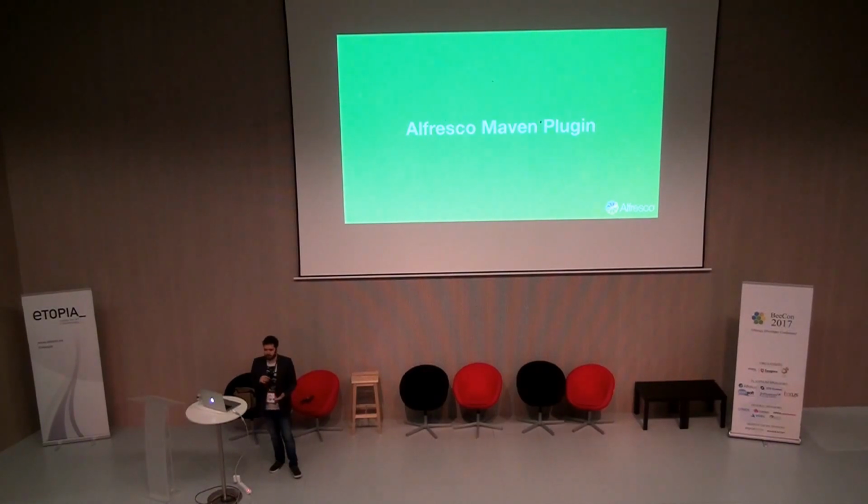So, for example, with 4.2, you have to use Solr 1.4, and it has a different packaging. It has a different group ID and artifact ID than it has in 5.0, and doing all of this in XML is just not sustainable. So it's not flexible enough to do that.